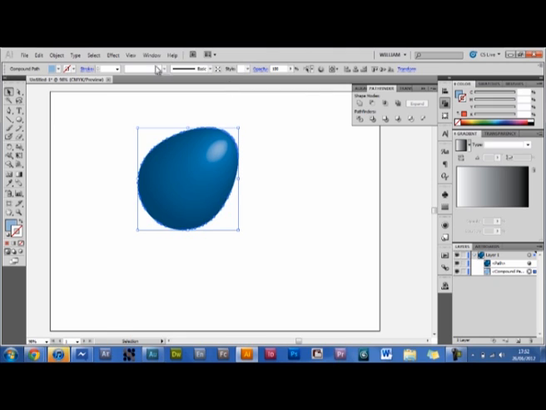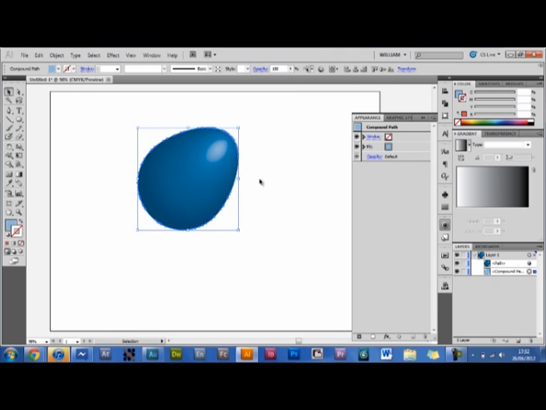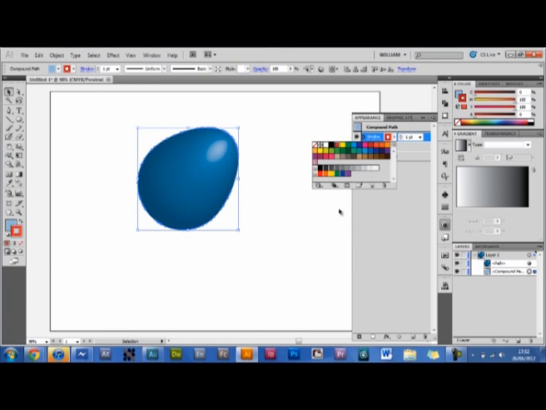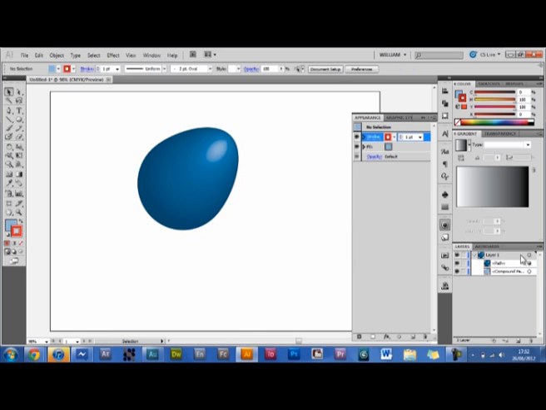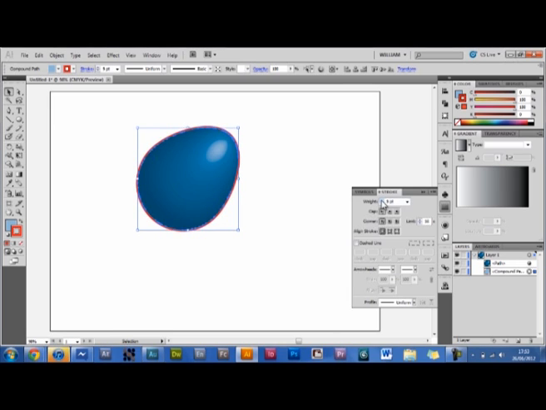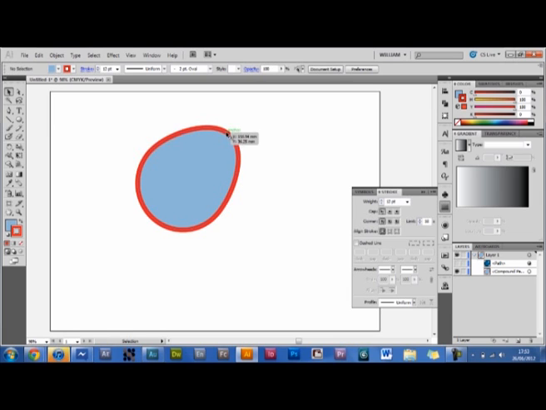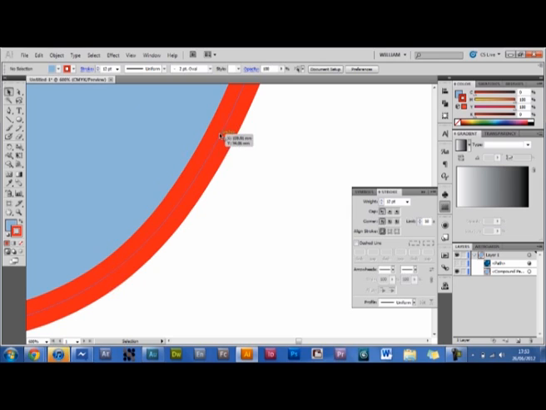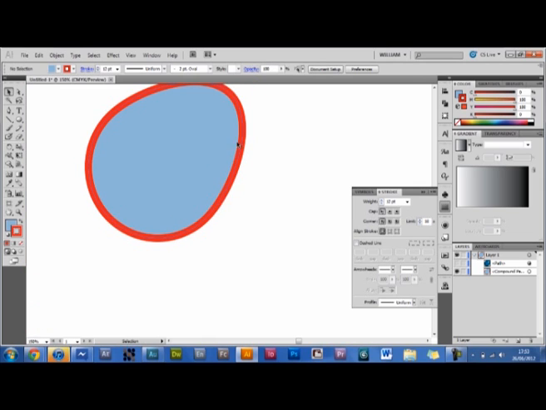Then go back to the Appearance panel, which is Window, Appearance, and add the stroke to this object. Now, a tip that I have is, if you apply a stroke as per usual, as we have here, and then make the stroke bigger, it's making it bigger on both sides of the path. So if I look here, this part of the stroke is hidden by the egg, whereas this part is the only bit that's shown. To combat this, we can just select the object and go to the Stroke panel and make sure you apply the stroke to the outside of the path.